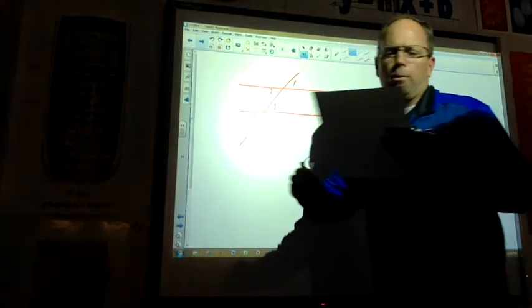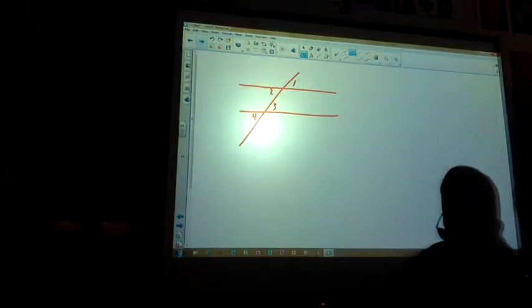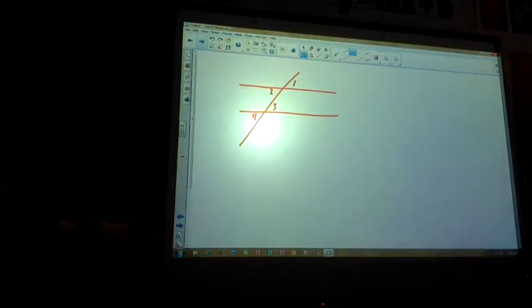So if you have a sheet of paper, it'd be great if you get it out. So I'm just going to start out by putting the diagram up. I'm not going to do anything else. I'm just putting the diagram up. So if you have a sheet of paper, you want to take notes, go for it. If you want to just chill and watch, it's up to you. This diagram is showing. Okay.